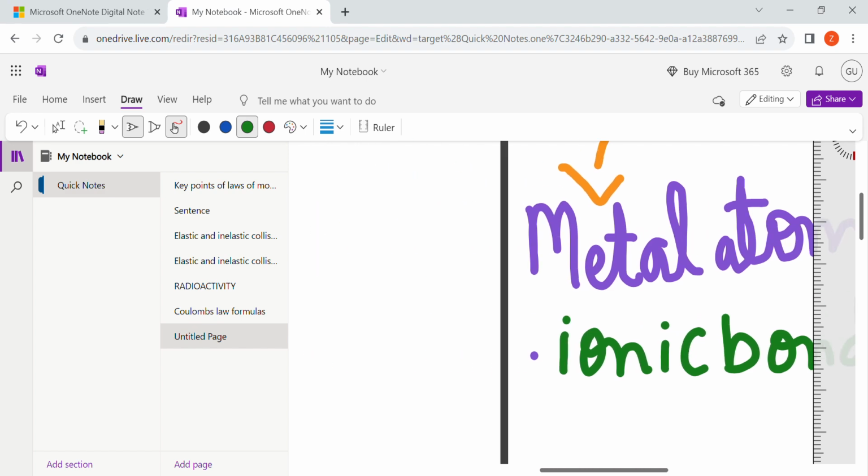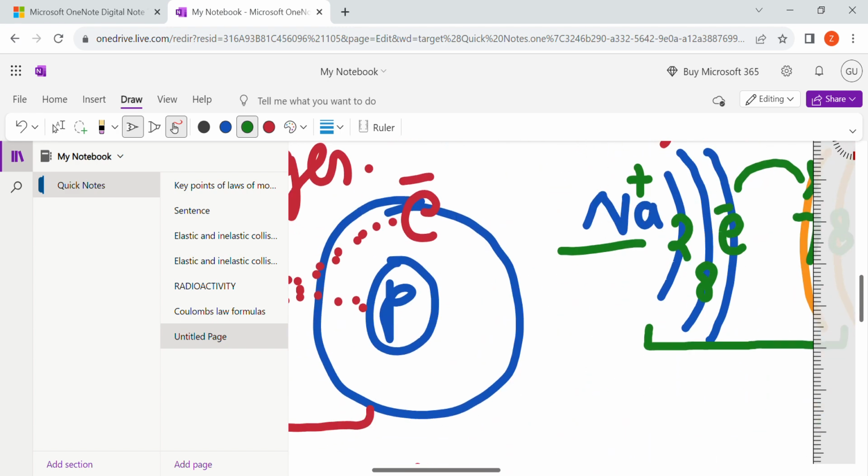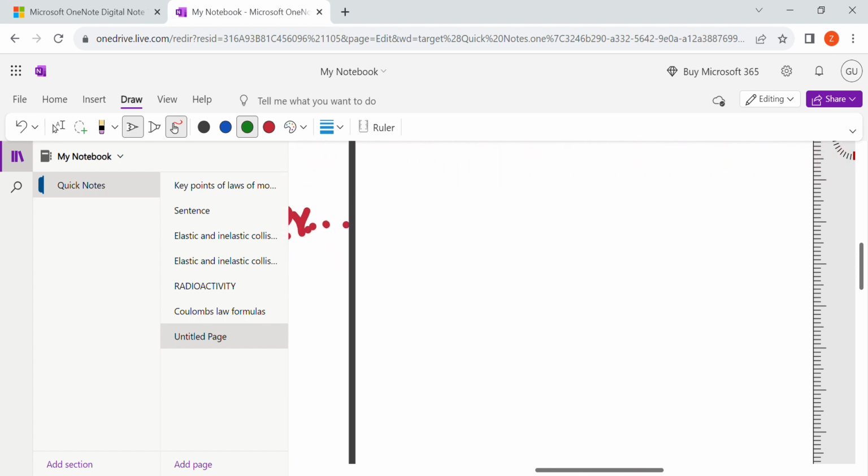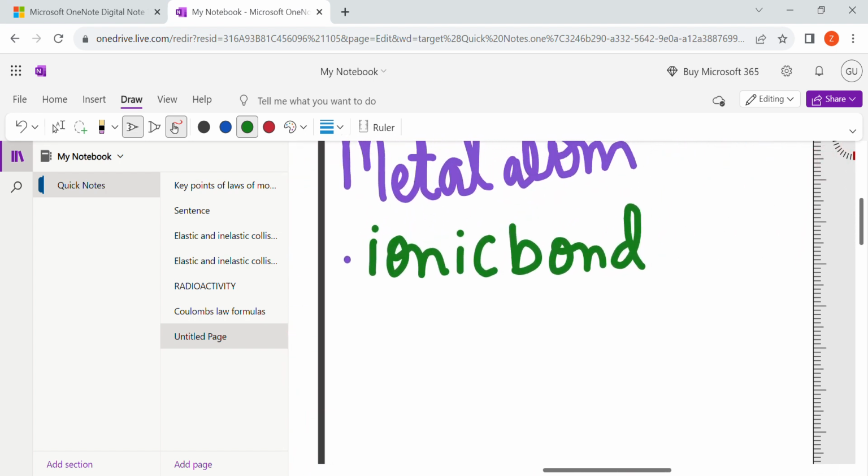For example, here Na donated its electron to chlorine, and chlorine gained it. So this is called gaining and losing. Alright, ionic bond we're going to discuss in very great detail. Okay, do not worry about that. Ionic bond we'll study. In ionic bonds, metal atoms are very large in size.